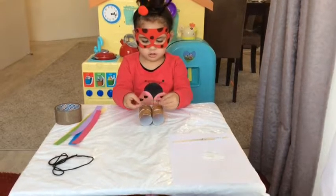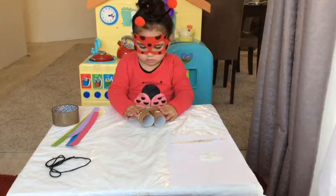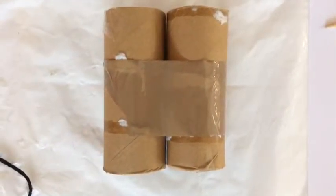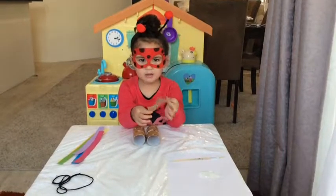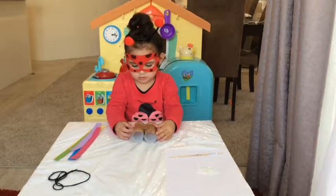You will need a strip of paper, a bit of tape, a string, a little bit of glue, a brush, and two toilet rolls. Okay, let's get started.